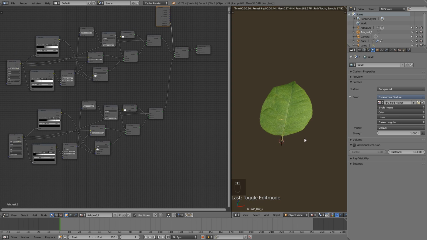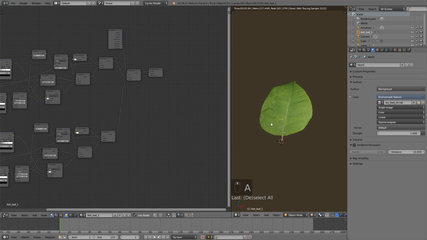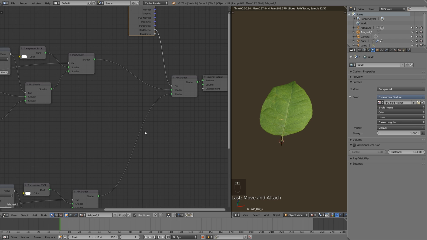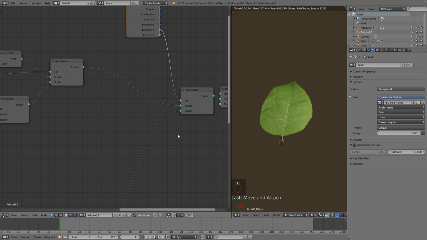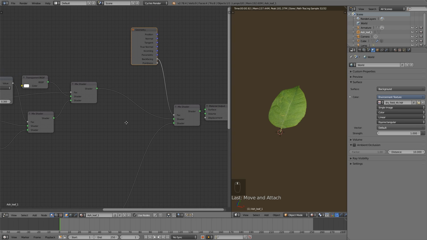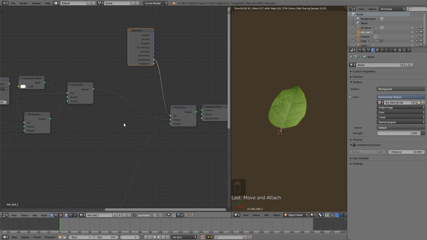Now, one thing I did not mention, which is very important, so we'll add it now, is the subsurface scattering. So when you're using a bunch of these leaves on top of your tree, you really need good subsurface scattering, because you can use translucent, which basically lets light pass through, but it's not going to do as good of a job, in my opinion, for realistic leaves as subsurface scattering will do. So enough talk, let's just add it in. How do you use it?